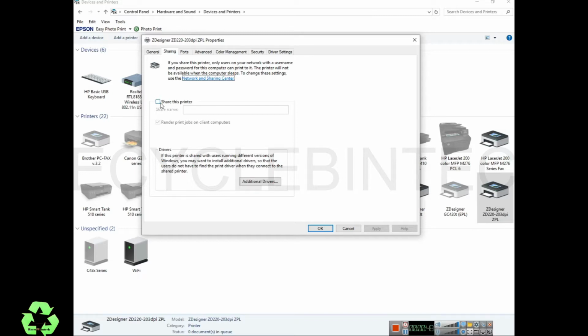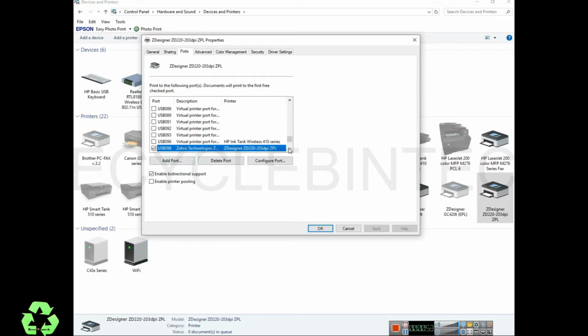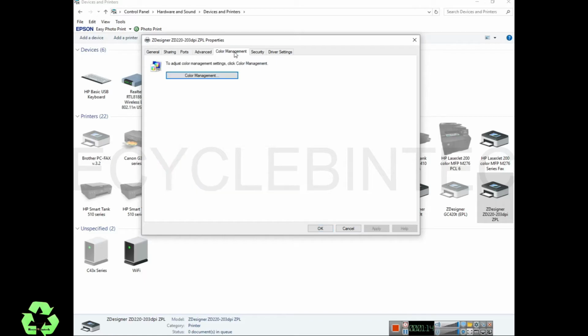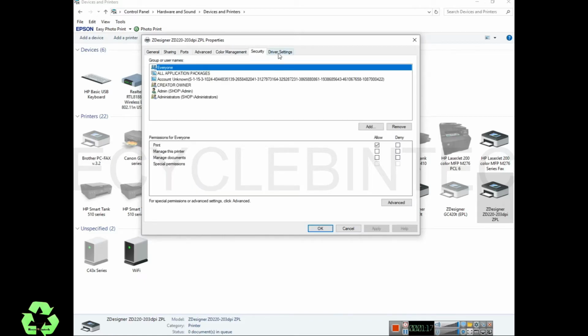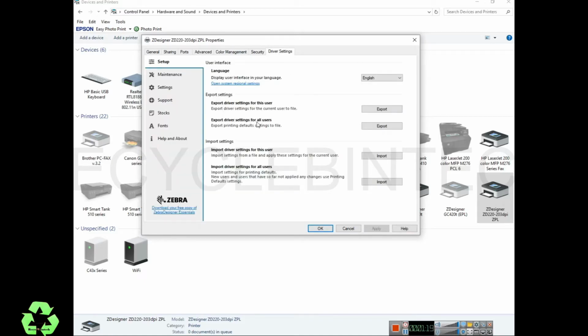And this printer, if you want to share with other systems, you can select the share option. In the port option, if you want to change any port or delete the port, or configure the port, whatever it is, you can set up over here. You can see many USB virtual printer ports like this, and configure port and everything is there. In advanced option, at present we are not going to do anything. And in the security, if any, you can give full options, you can select changes in the security option.